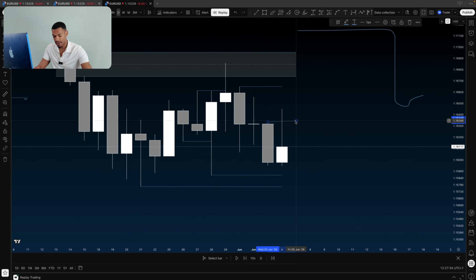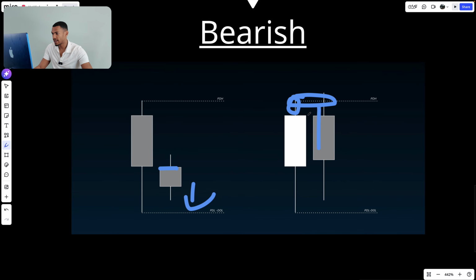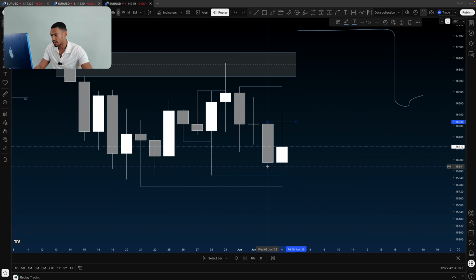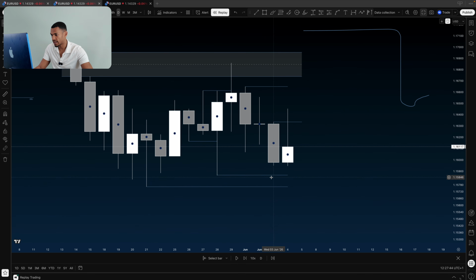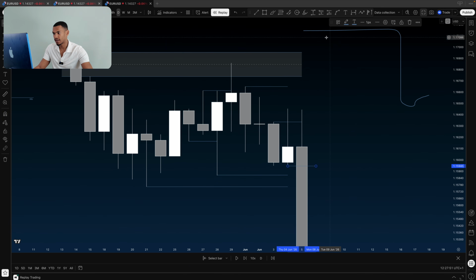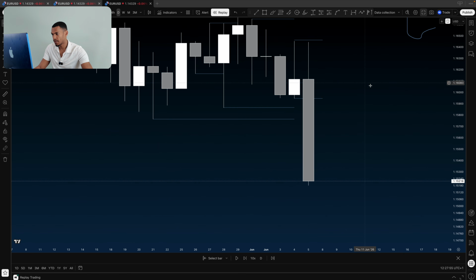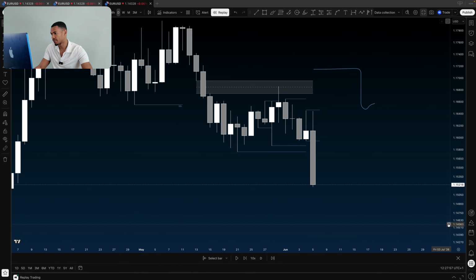But now we get playbooks. We failed to take out the previous day's high, right? DOL becomes previous day's low. So we want to see price take out these lows and these lows. Bang. And notice how we don't take out the previous day's high, right? Bang. We're going to keep going through this.